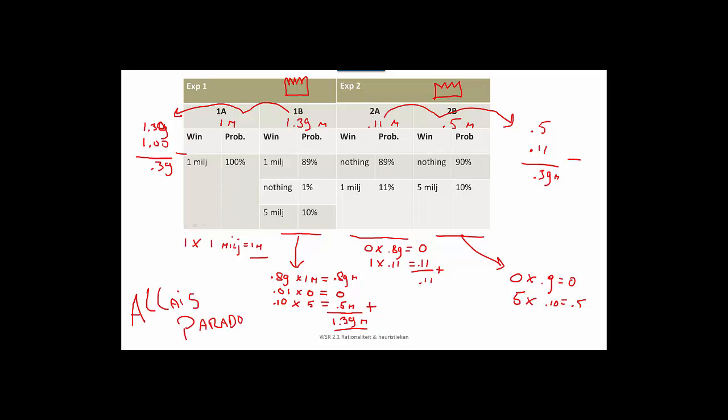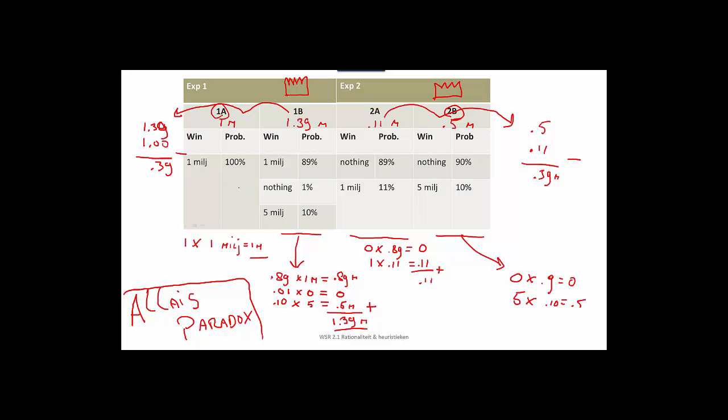This is what became known as the Allais paradox. It's paradoxical because, if you take a look at it, the reversal in preference that people have is very strange. So if people prefer 1A over 1B, it doesn't really make sense from an economics point of view, because the expected value of option B is higher by 0.39 million over option 1A, which is strange in and of itself, because you would expect people to prefer the option which gives them the most money.